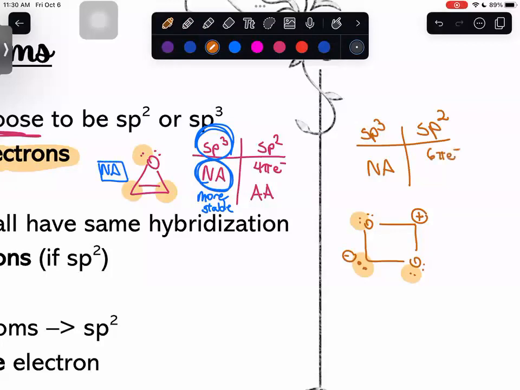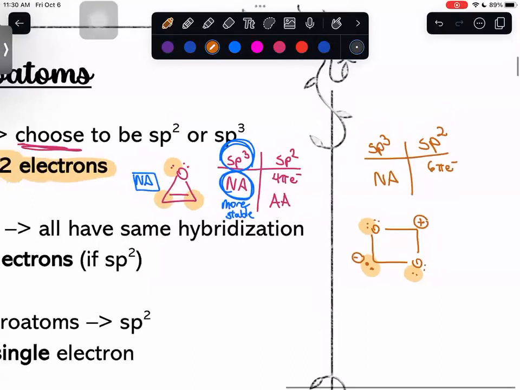How is oxygen sp2 and sp3 at the same time? We're seeing both scenarios. Technically, it's sp2 whenever it contributes to resonance, and technically it's going to be based on the geometry of the molecule. But again, that's getting more into the theory. Let's try to simplify this as much as we can.